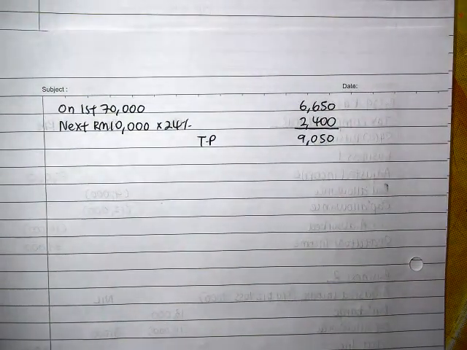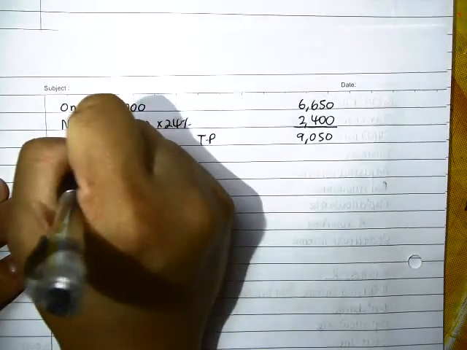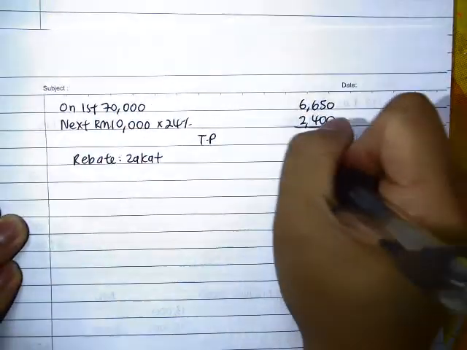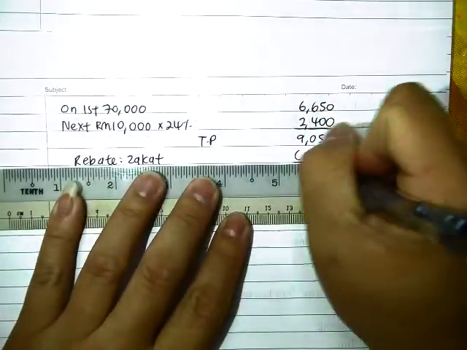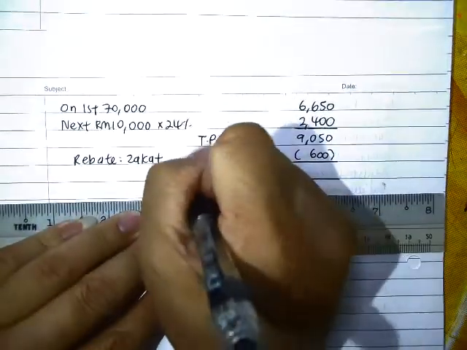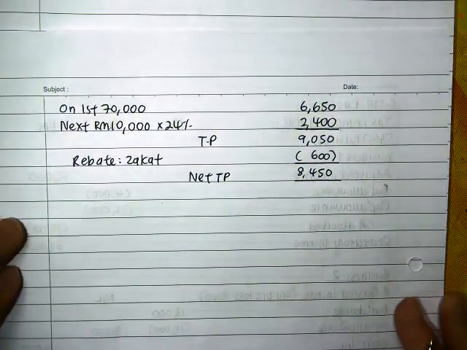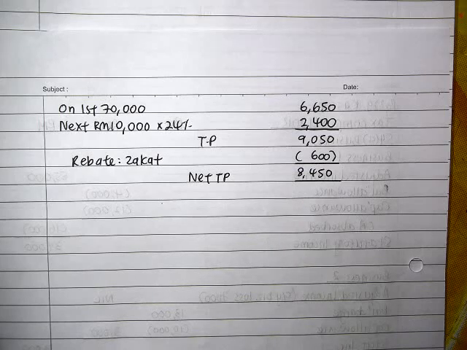But then you know that Kasim, they mentioned to you, he gets what? A rebate for zakat. So there's a rebate for the zakat payment, which comes to 600 ringgit. So that's the net tax payable. Okay. Now this short example is to serve as a revision on the format for tax computation. Alright. Now I would like to move on and refer to the donation rule.